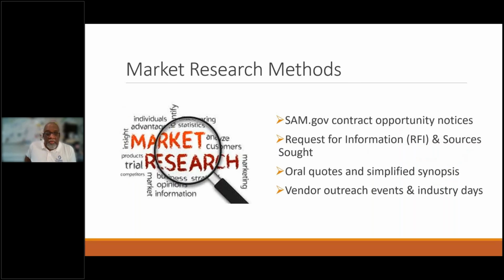Market research. I've said a couple of times it is so critical for small businesses to be a part of the market research activities. SAM.gov as a primary point of contact. There are also other GSA related entry points, eBuy, GSA eBuy, GSA Advantage. These are general government points of entry, SAM being the primary.